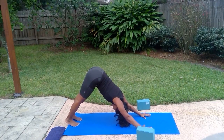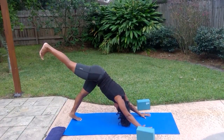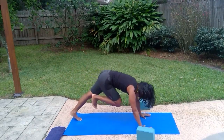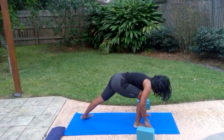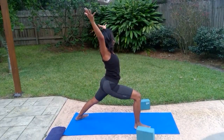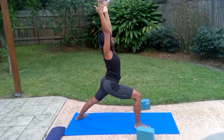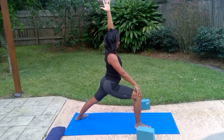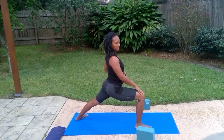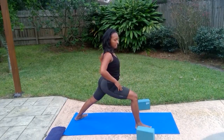Inhale, lifting that right leg towards the sky. Exhale, step it through to rise for warrior 1. Reach the hands towards the sky. Stack the right knee over the right ankle, not past the ankle. It can be stacked over or behind.